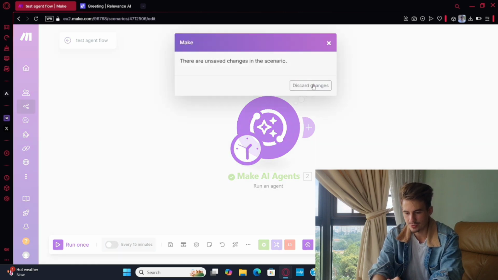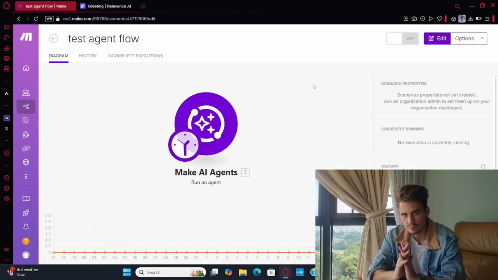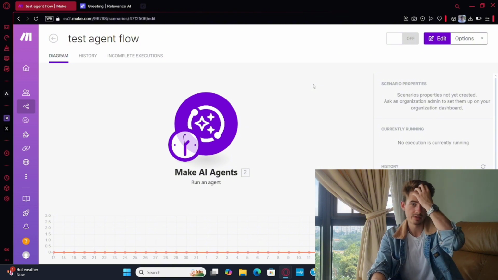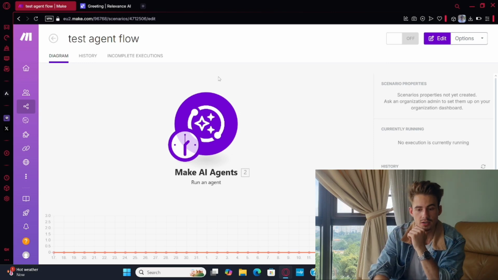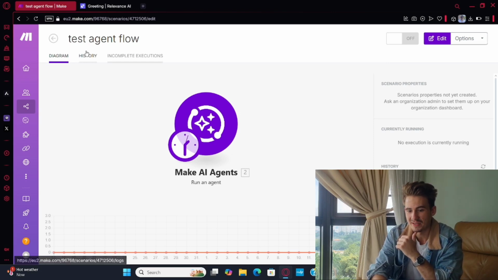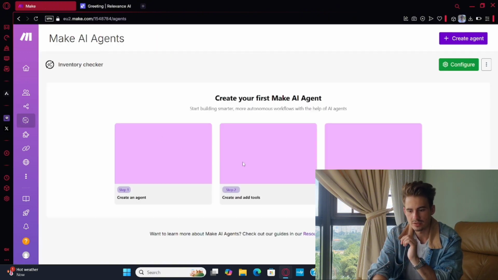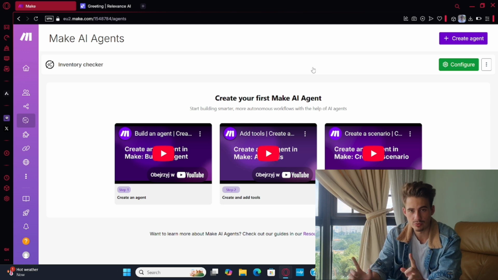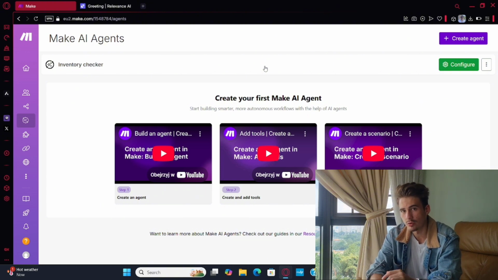So let me show you an actual business use case, and by that, I'm also going to show you a couple of differences between Make.com and the new AI agent feature, and what I think is lacking to get actual business value. Okay, so this is an agent I made for a client on Relevance AI, and now I'm just putting it also on make.com to see what's the difference, right?